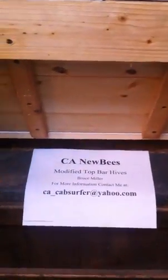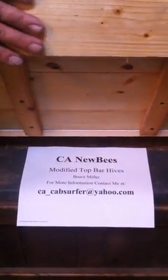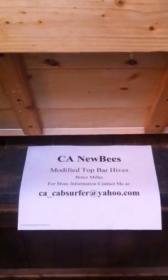My company is California Newbies. This is a modified top bar hive is what I'm calling it, because it is modified from everything else I've seen so that it can be compatible with Langstroth.